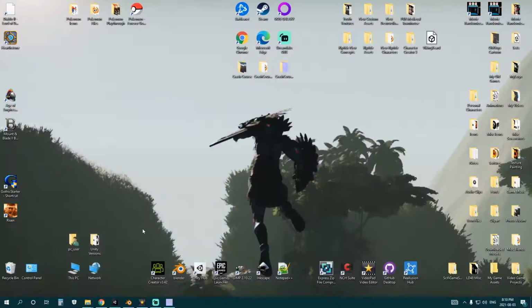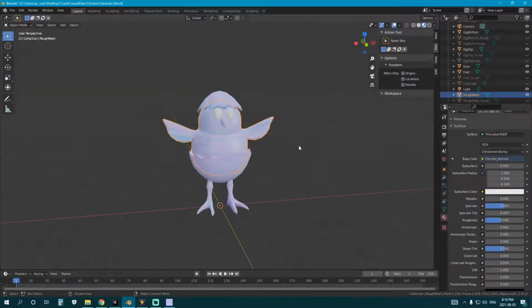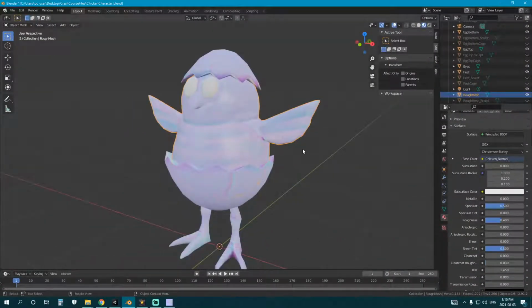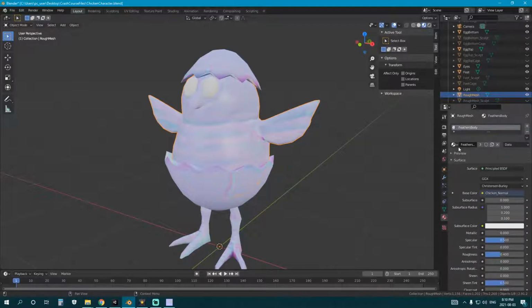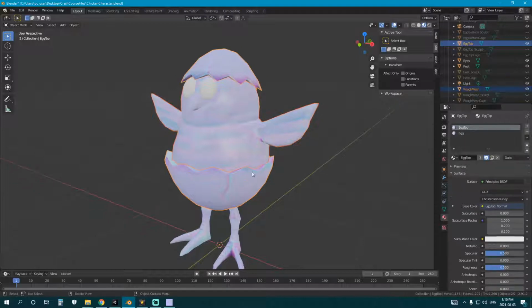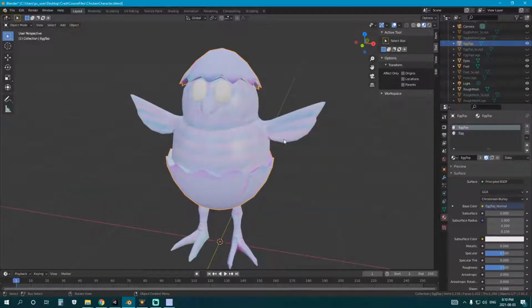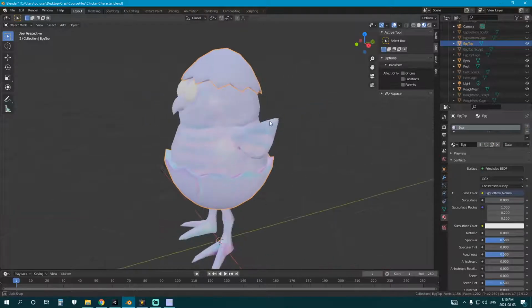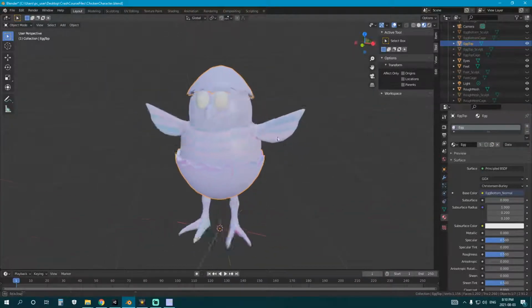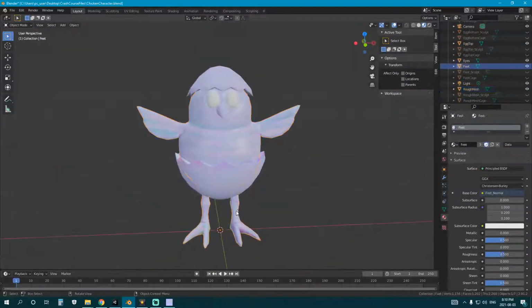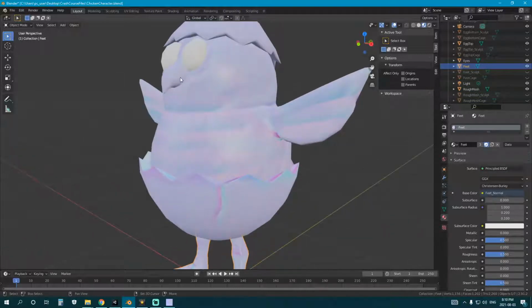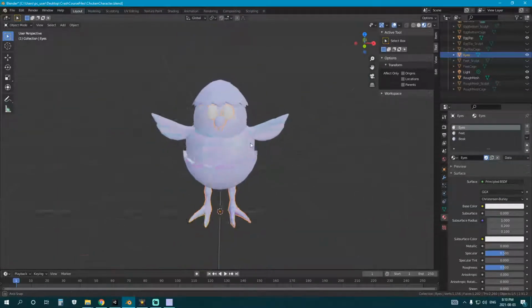Just minimize this. Let's go into Blender. Okay, let's start connecting all these up. So let's go to our materials. Let's rename this material body, right? So it's just that. Let's rename this material egg. Selecting top and then the bottom. Control J to join them. I'm going to remove the egg top so it's only egg there. Right, and we'll connect our normal map and everything so that it's all proper afterwards. We'll select the feet, the beak, and the eyes. Control J. Okay.